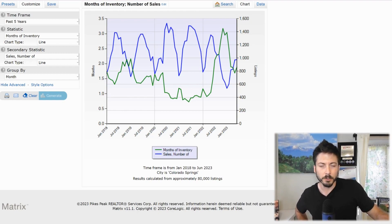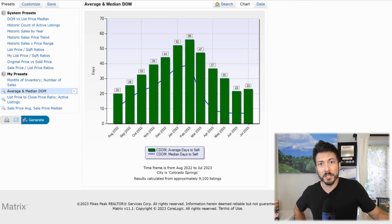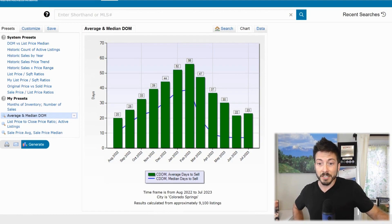Number of sales is very cyclical. In the winter months it goes down; in the summer months it goes up. You'll see it went down quite a bit this last year, and it has not quite recovered in the number of sales for this year because of low inventory across the board for the past several months. This is the average and median days on market for Colorado Springs. Currently we're at an average of 23 days and a median of seven days before a house goes under contract. That's fairly short — about the same as last year, around 20 days in August. We had our high point in February 2023, where it was taking 56 days on average. With this low inventory, stuff is just not lasting long.